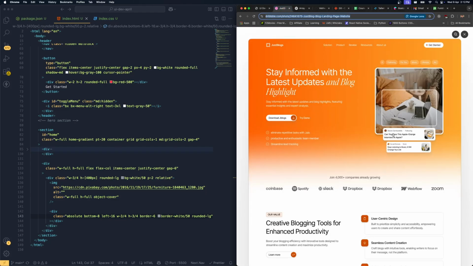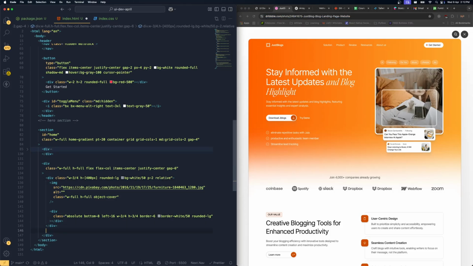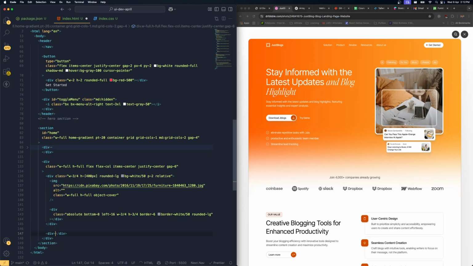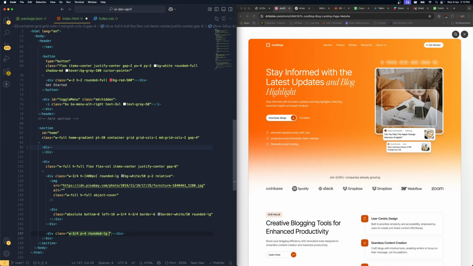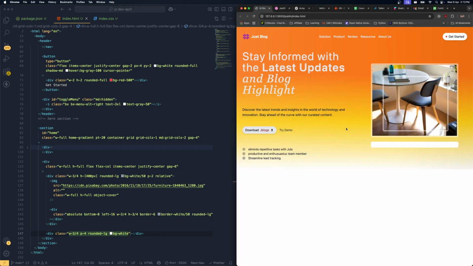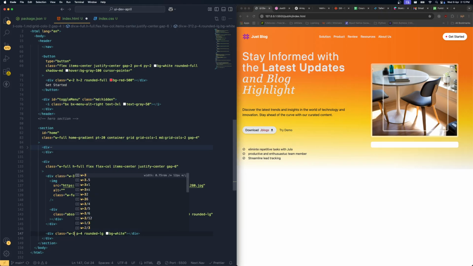Then right after that we need to bring this one, which is coming right after this section. So that is going to be div class name, width of course it's going to take the 3/4 of the width, padding it's going to be 4, rounded LG BG white. Let's see how it looks. That's how it looks. 1/2.